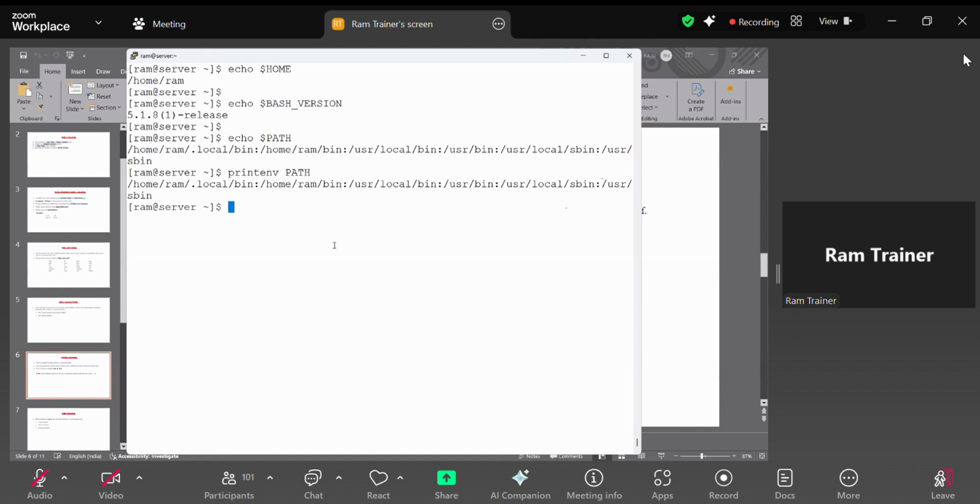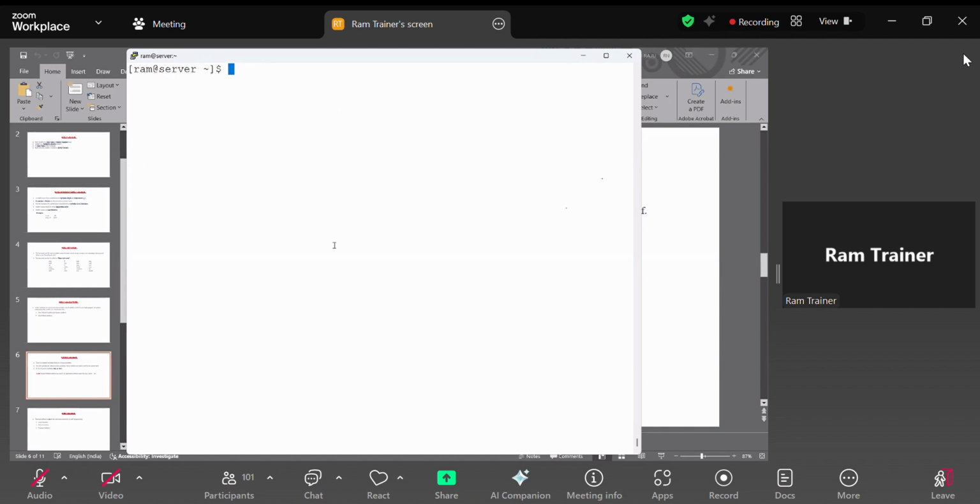Okay, how to set up the paths? Let me write some variable paths in the environment. Just assume, guys, I have one important path for Maven. You know that Maven is a build tool. I want to set up the Maven variable path by using the path command.